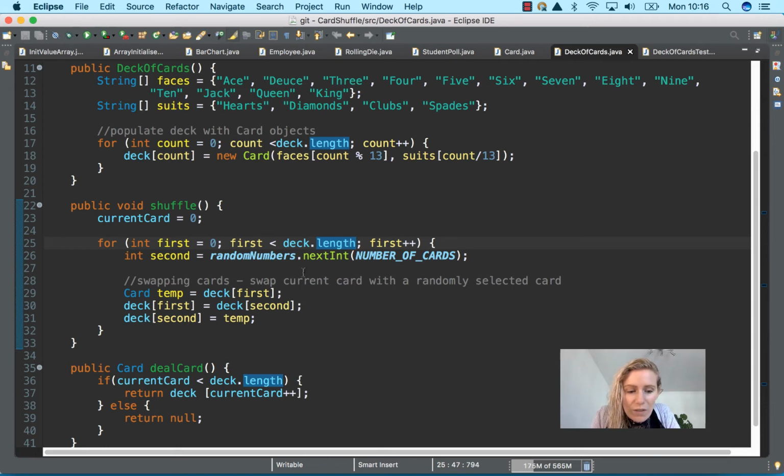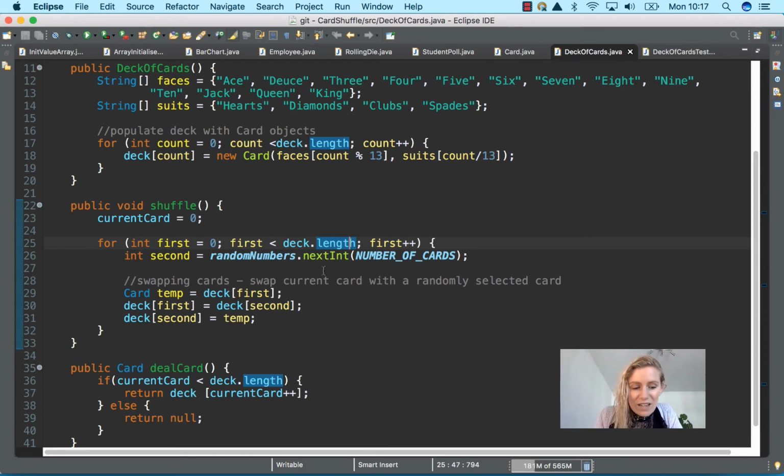So a total of 52 swaps are made in a single pass of the entire array, and the array of card objects is shuffled. So if we were just to use deck first and deck second, then after the first assignment both array elements contain the same card.